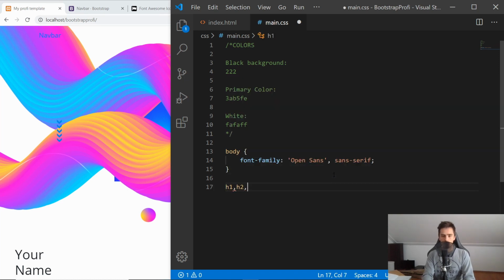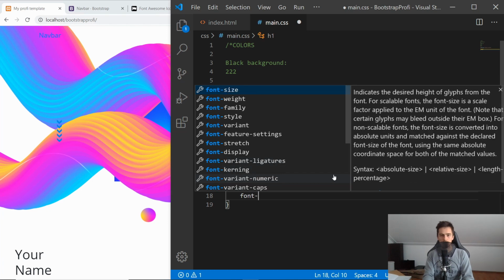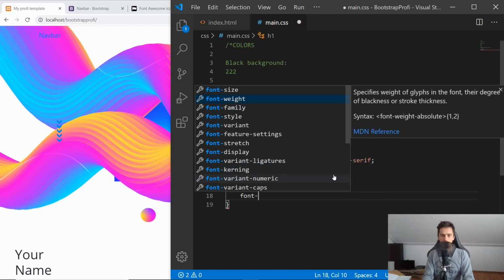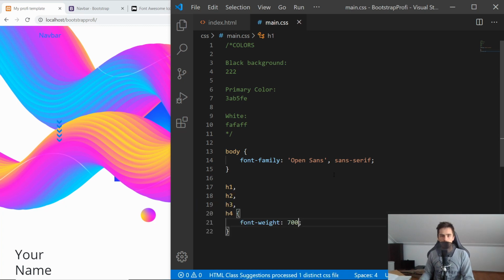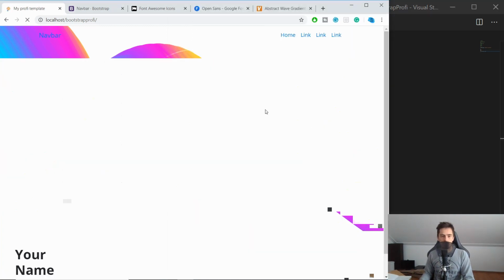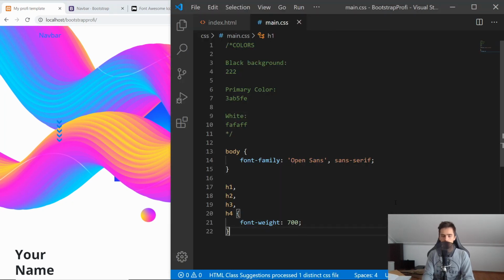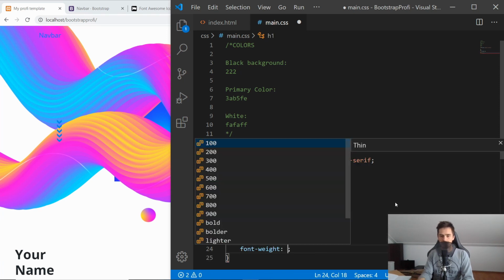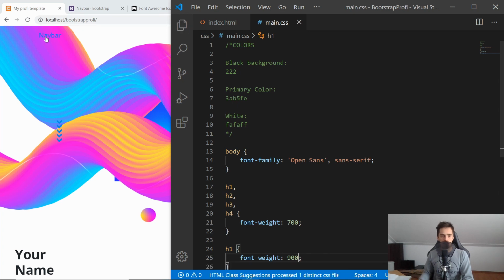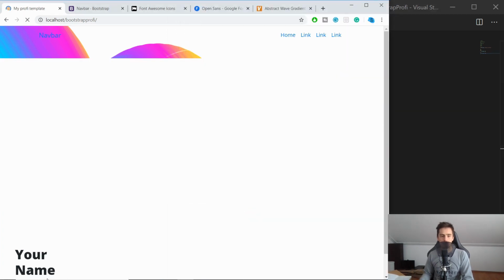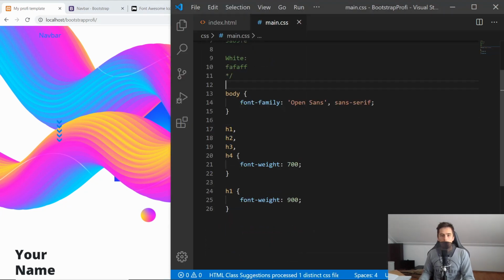Then we also need to define some styles for the headings that we will use. I don't think we will need more headings. So we just want the font weight of these to be 700. Let's reload the page and see how it looks. All right, there we have it. Cool. That's about it. I think we can maybe try for the H1 to have the font weight of 900. We can change it later on if we are not happy about it, but I think it will look cool. Alright, so let me get rid of this.